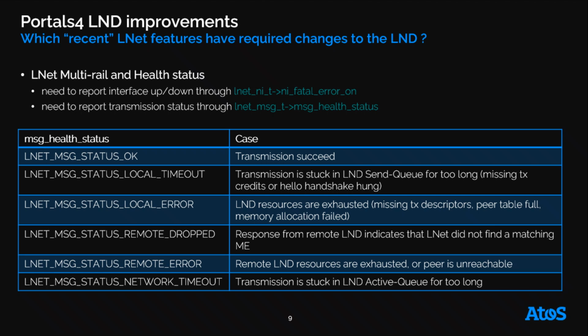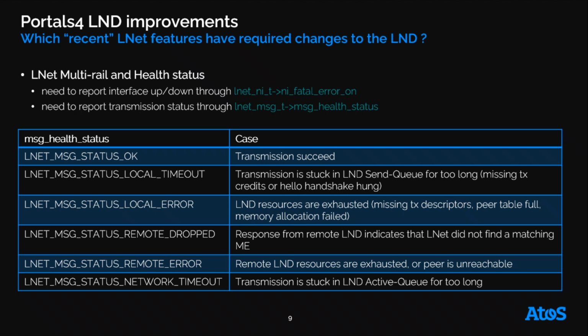When an interface is down, LNet does not even consider sending a message to that interface. It must also report to LNet the detailed transmission status so that LNet can build a health value for each interface and use it for its interface selection algorithm.